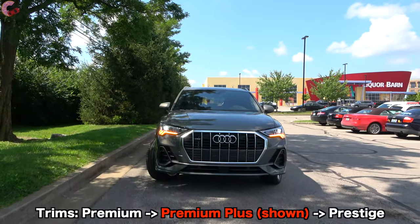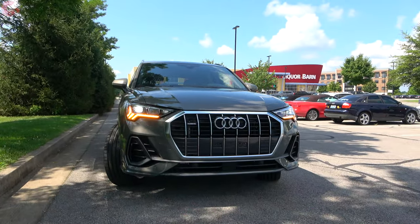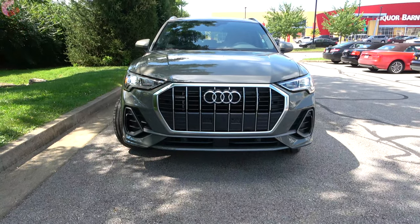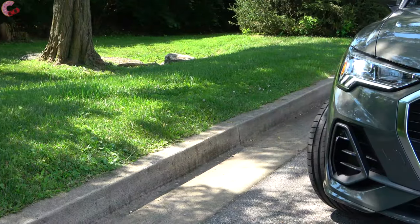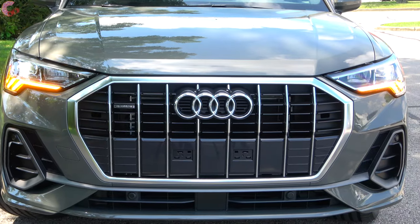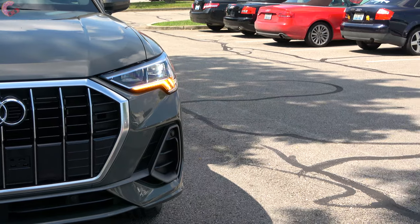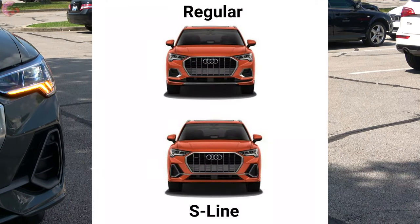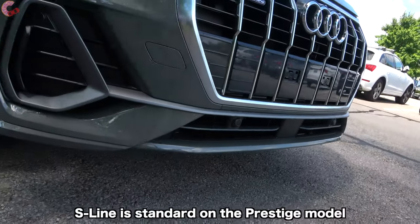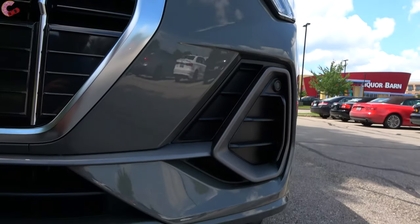So starting things off here with the exterior design, you can tell right off the bat that the old jelly bean look has been thoroughly vanquished. In its place, we have a big dose of Q8 to spice things up, including up front with the newest single frame grille. It does keep this same design across the entire Q3 lineup, but unlike most Audis, the S-Line appearance group is not standard on the Premium or the Premium Plus. Now we have that $1,300 option checked off, which extensively changes the lower fascia to look both lower and sportier.